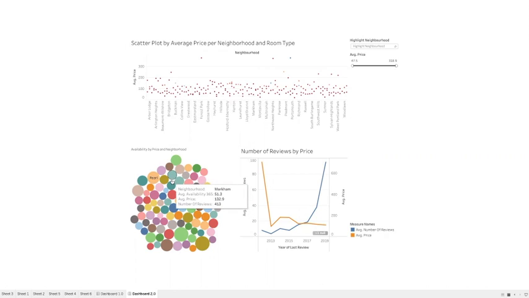Moving down to the bubble map, you will see that they're color coded by neighborhood, showing by size, availability, pricing, and reviews for each neighborhood. As you can see with the Markham neighborhood, they have an average availability of 51 units at an average price of 132 with a decent amount of reviews. But if you move over to the Pearl district, which is a little bit larger, the average availability jumps up, but the average price also jumps up and the number of reviews will jump up as well, which can give you a better perspective on what's going on in each neighborhood.